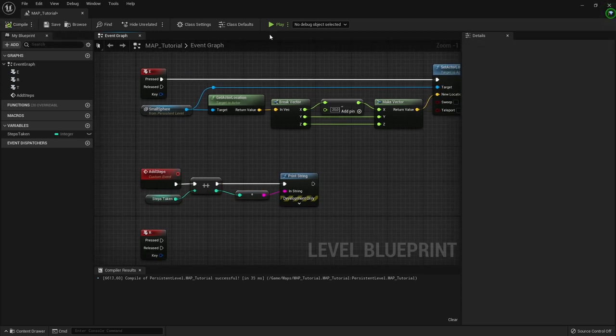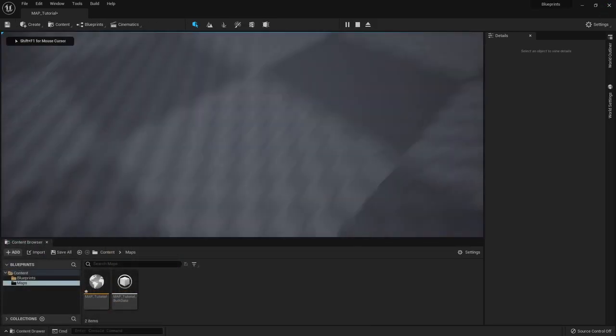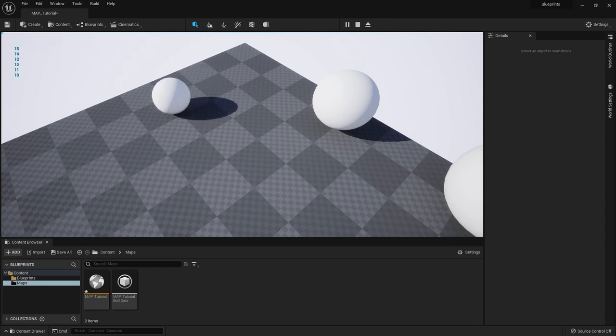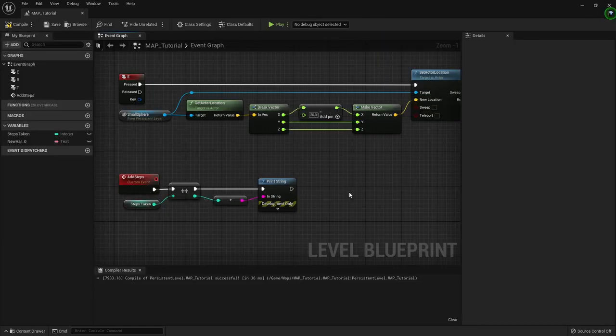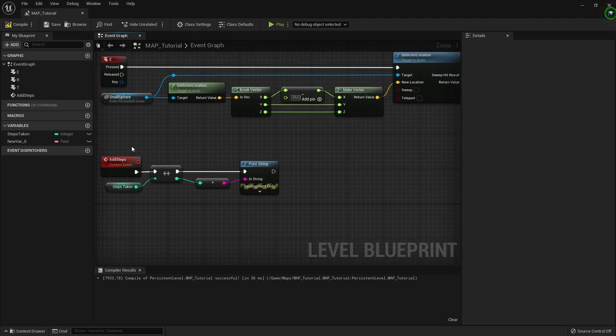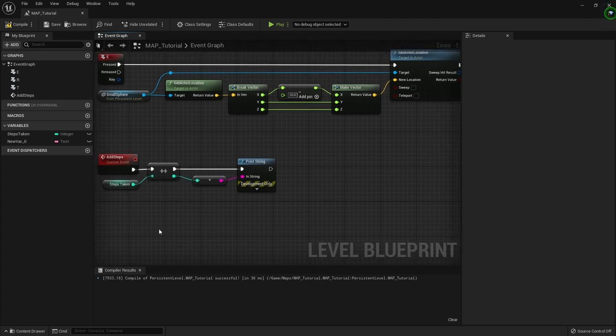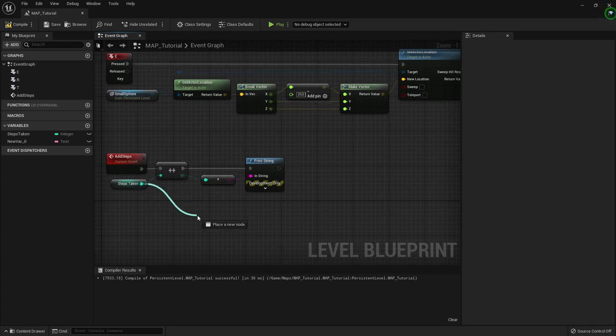Okay, so now we can compile and click play. You can click on E and you can see here it's actually moving, and it's also printing on the screen how many steps we have taken. Okay, so now that these steps are working, let's make something for fun. For example, if you take 25 steps, the game will tell you you should probably stop playing the game and start developing more, because else you won't be finished with the game.